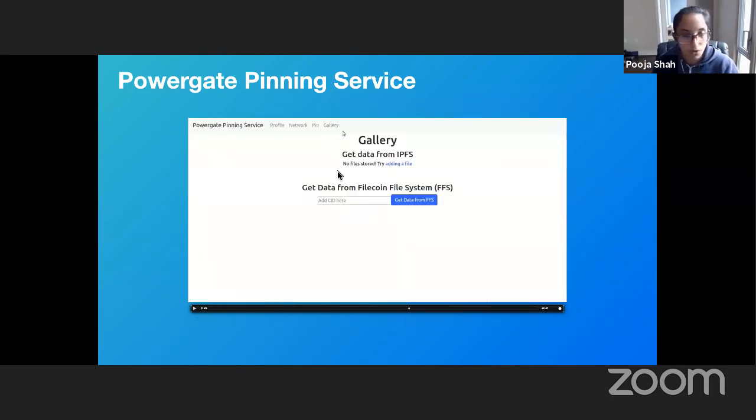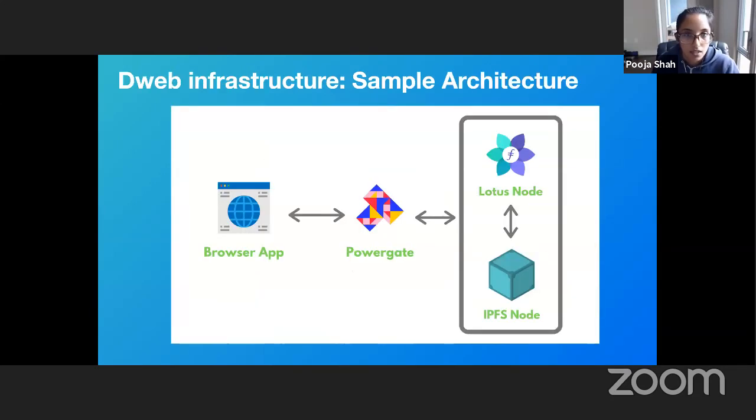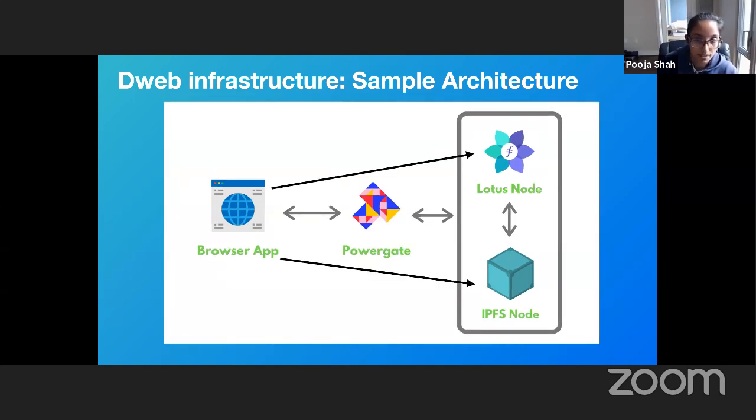And so if you wanted to build a service like this, one architecture that you could use, and that's being used in the second example I showed, was having some sort of JavaScript front end that runs in the browser. Under the hood, it's connecting to a local Powergate instance, which then connects to a Lotus node and IPFS node. So you could run a service like this, have a browser application, and theoretically you might want to have some sort of user management system, and your users could create accounts through your web app, and it's all pinging your local Powergate node. Or you could directly integrate Lotus and Go IPFS under the hood of your application as well, and have the same sort of experience where your users are interacting with your pinning service through the UI.